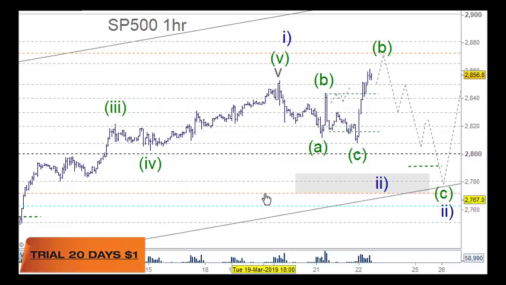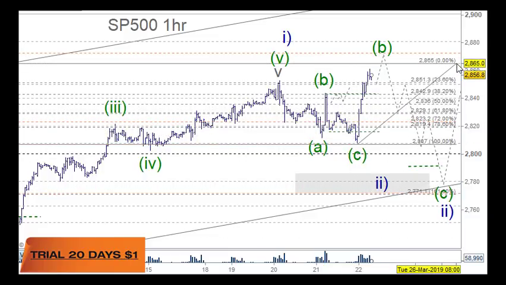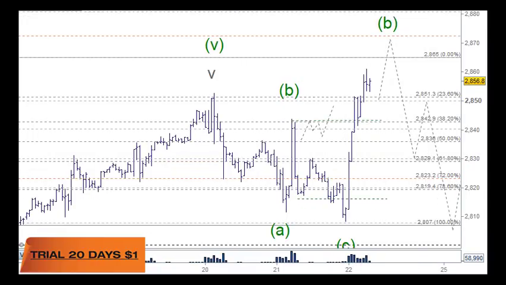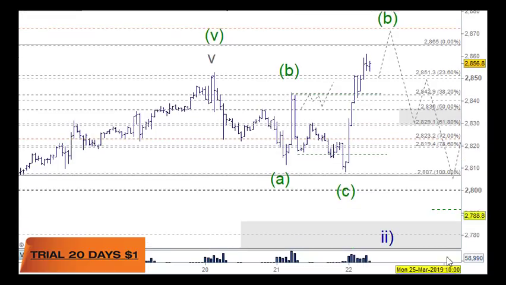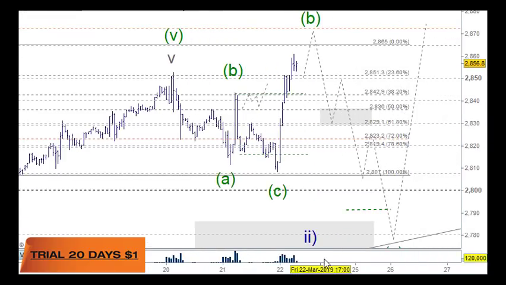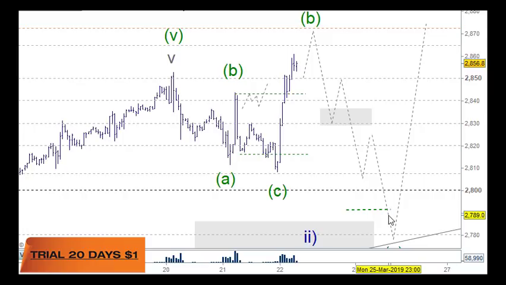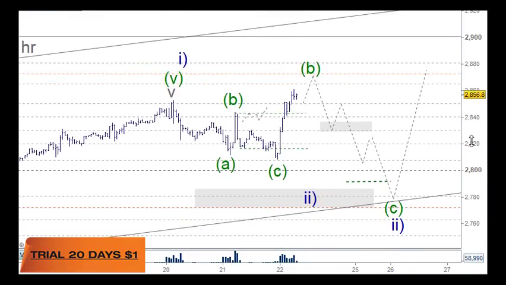So that's a possibility. What we do need to do is, the move from this low here, let's just say to the 2865 area here, then the 50-60% retracement level here would be in this space here. So as long as the market stays above the 2830, then we'll be looking to move higher from that point. Okay, so we'll come back and investigate this in a moment, but the bigger picture here with wave 1 and wave 2 here looks like this.